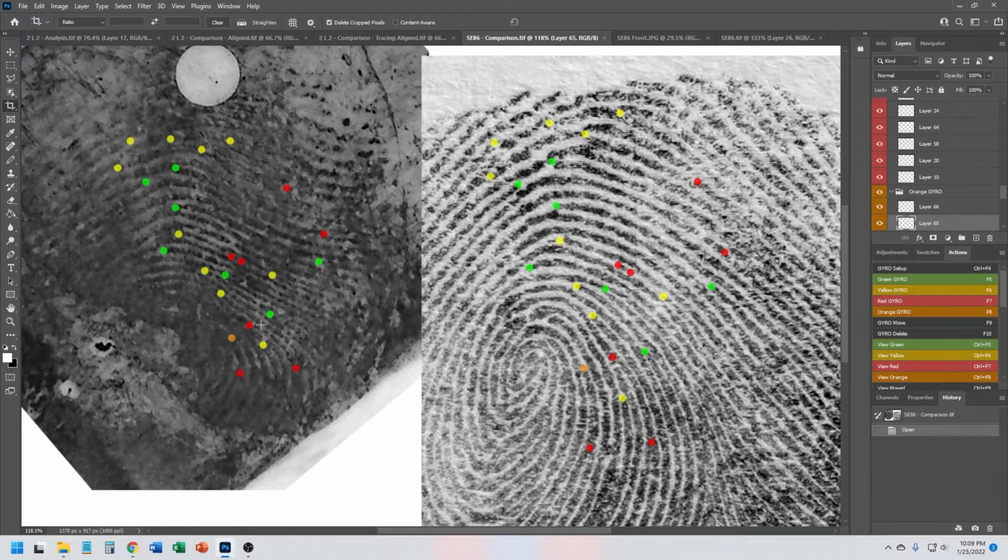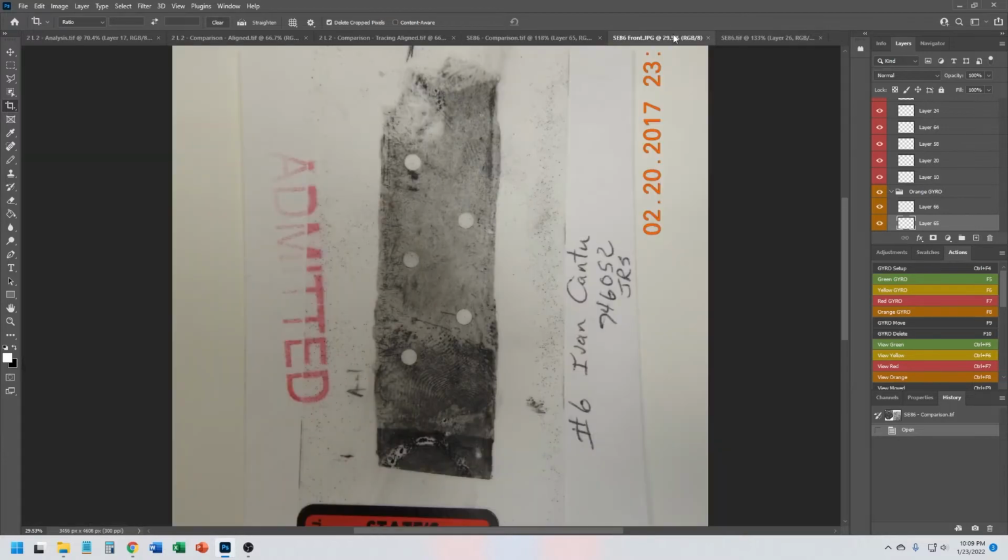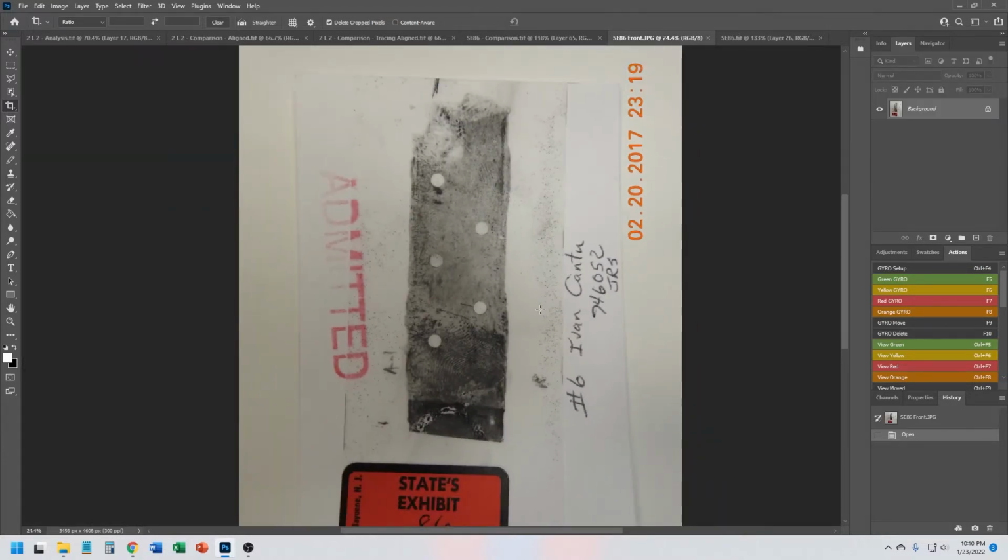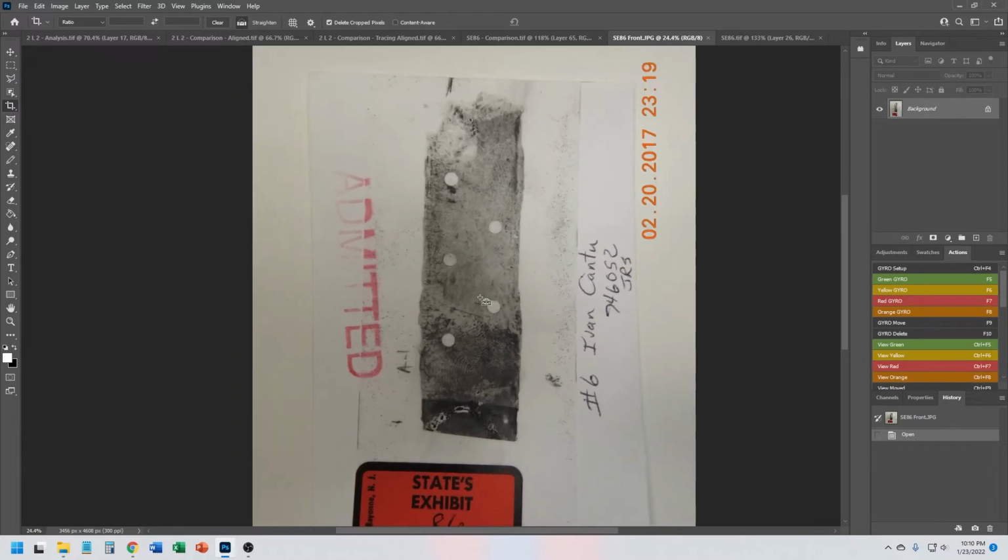Why is that? Because we don't have a scale in it. I believe that there is a scale. Oh, so here's what I did for the scale. This is from a lift card, right? So I assumed the width of the lift card and measured across here where it appears to be flattest against the surface, and then used that as a rough equivalent of a scale. So I might still be off by a little bit.